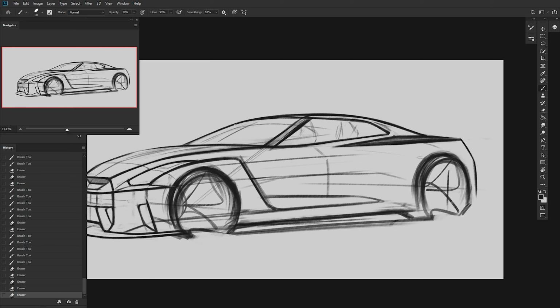Don't forget that the style should be uniform. You can't do the front with rounded shapes and the back is straight and sharp. This is an imbalance. It won't work. Therefore, it is important to maintain the design in one style and form. It looks very advantageous when one line passes into another or cuts the shape into certain parts.